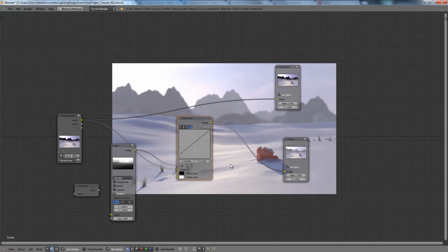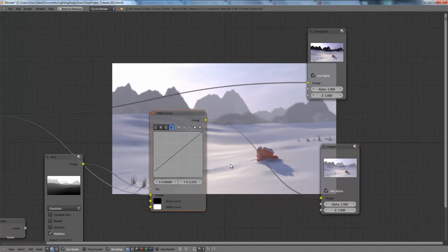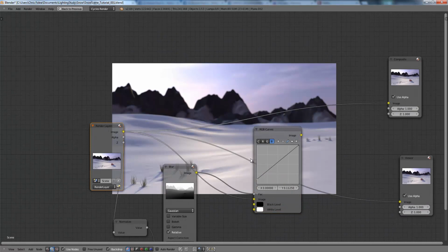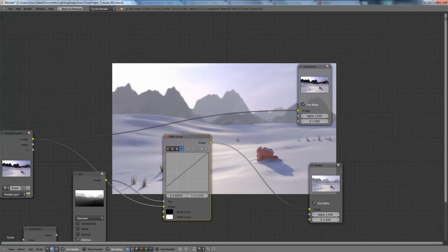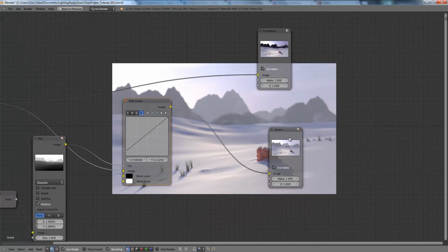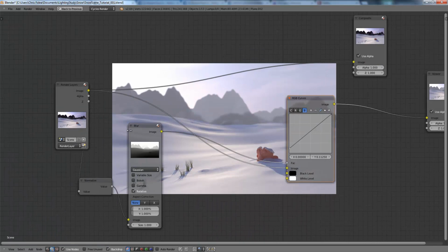Now if we had rendered this image out with transparency, or on multiple layers, we could comp in the sky to get that to be full color again. But we don't have any of that data. So how you would do that is, yeah, I know how we can do it like this. This is going to be a comp cheat.